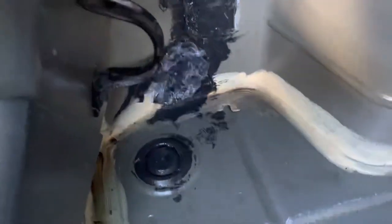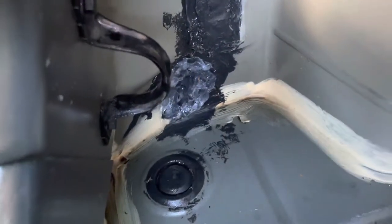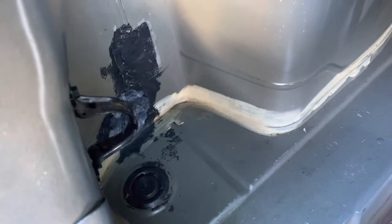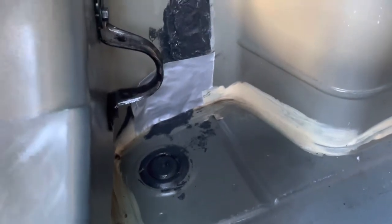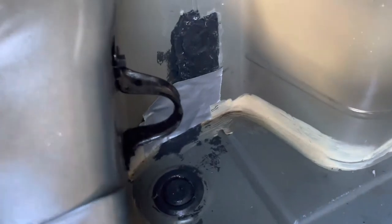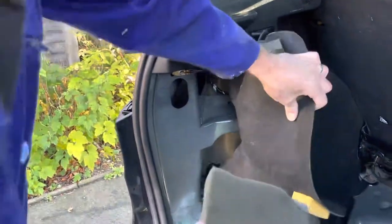I've done the silicon over the whole lot, and as an extra precaution I'm going to put some high tensile gaffer tape straight over the top. That gives a very good sealed joint and also means you can reassemble the internal covering straight away and allow the silicon to dry over the next 48 hours while still being able to use the vehicle. That is all finished — it will be watertight within about 48 hours once the silicon has gone off, as long as you're using a good silicon suitable for exterior use.